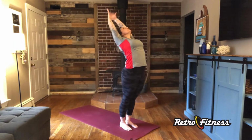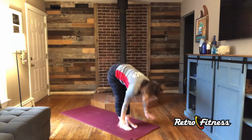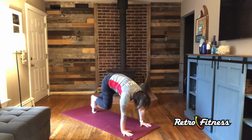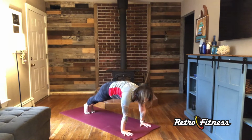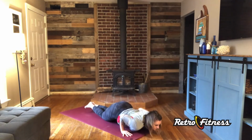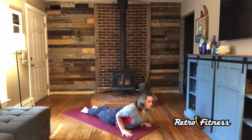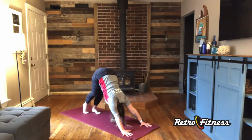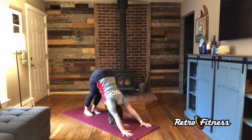Inhale, reach the arms up, maybe the back bend. Exhale, fold. Inhale, halfway lift. And on the exhale, we'll step the left leg and the right leg back to plank. We'll lower down the knees and the chest and the chin, heart forward. And then we'll slide forward into a low cobra, elbows back. And then back onto the heels and back into our downward facing dog, where we breathe.